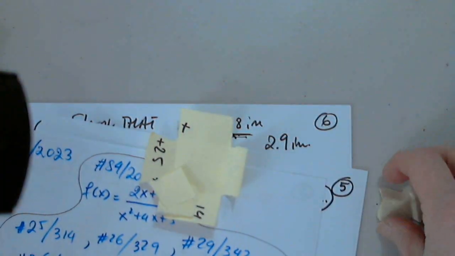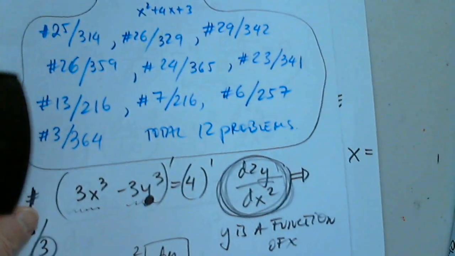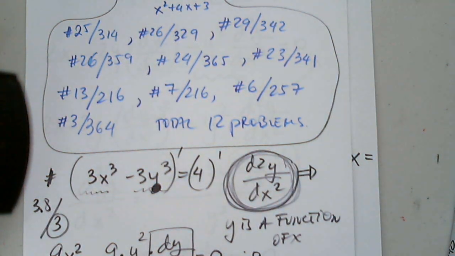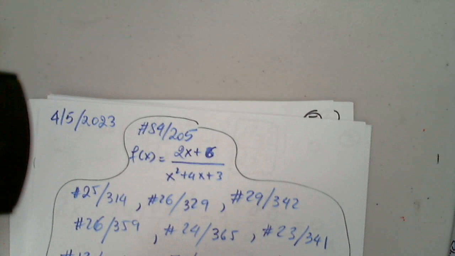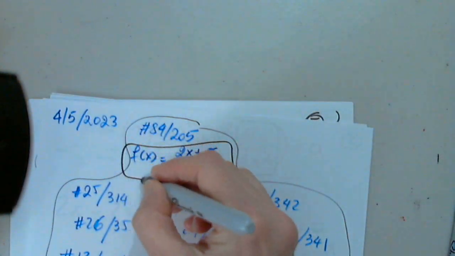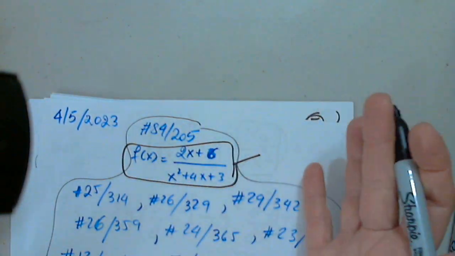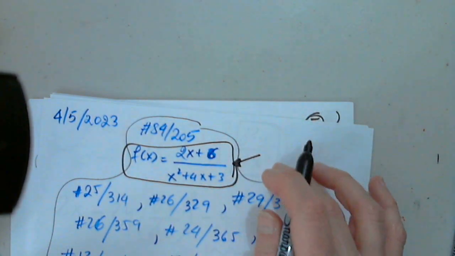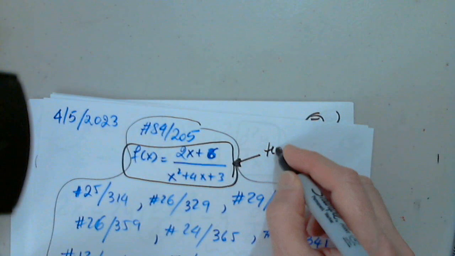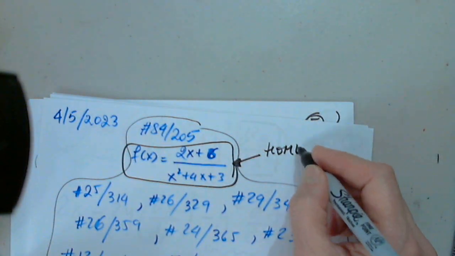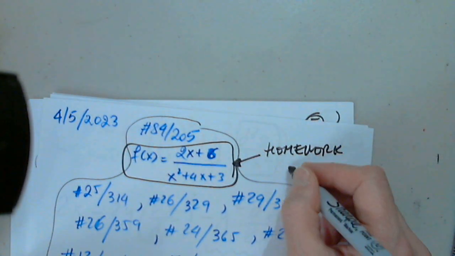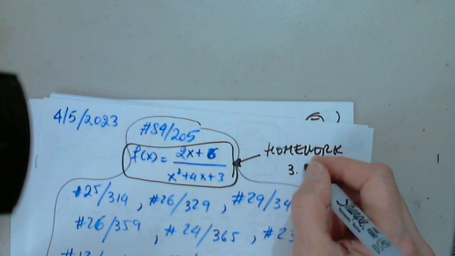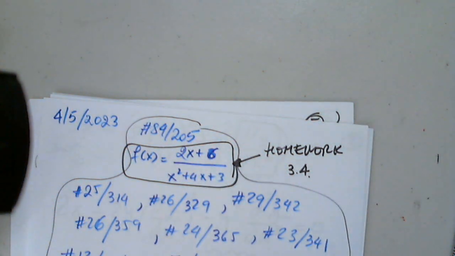Okay, is there anything else anyone needs help with? Anyone? Okay, so I would like to review with these problems. Okay, so I don't think we are going to have enough time to do this one. So I'm going to see if we can, if I do, we'll go back to it. But I'd like you to go back to our homework problem. Homework from 3.4, I believe. Okay, so let's try the other ones.